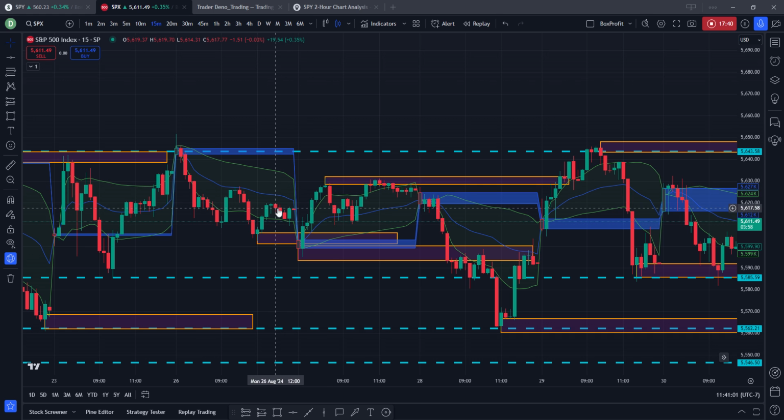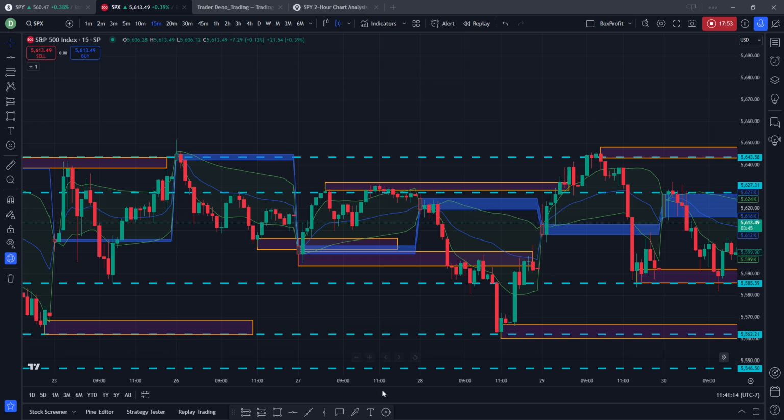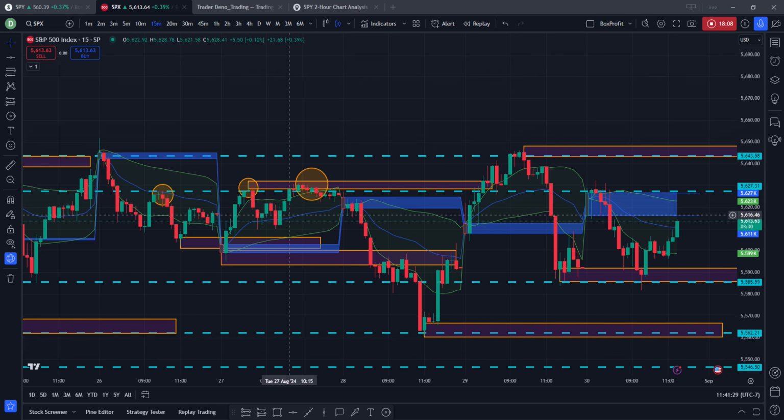And again, same thing here. We have this level of resistance here. That resistance level became the current day resistance level, right here, and that resistance level just kind of carried on. I'm not sure why, but it just kind of carried on. So you want to pay attention to those when you're approaching those levels.